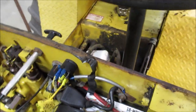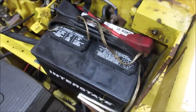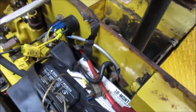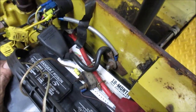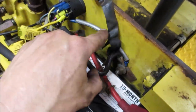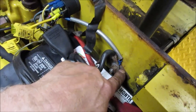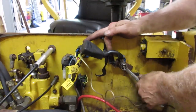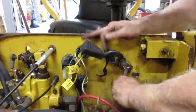Looks like you should probably do something with that battery too, because that bolt's running into it. It's got a shelf here to stop it from falling out, but I think we should not be chomping on that, should we? All right, let's go pull this back. Let's open that up and take a look for corrosion. I think it was this one. It looked like it was even further back. I hope the camera caught it. Find out. Yeah, battery's out of the way. Let's go see.